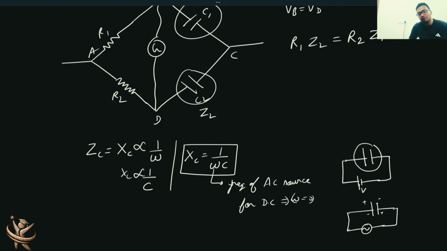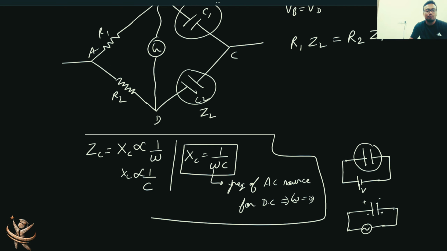So smaller the value of omega, higher the reactance; higher the value of omega, smaller the reactance. And it also depends on C by this inverse proportionality relation. But this might be a little bit tricky to understand if you haven't done the AC portion. But even if you just remember the reactance value for a capacitance, which is 1 by omega C, then you can simply write it like this.